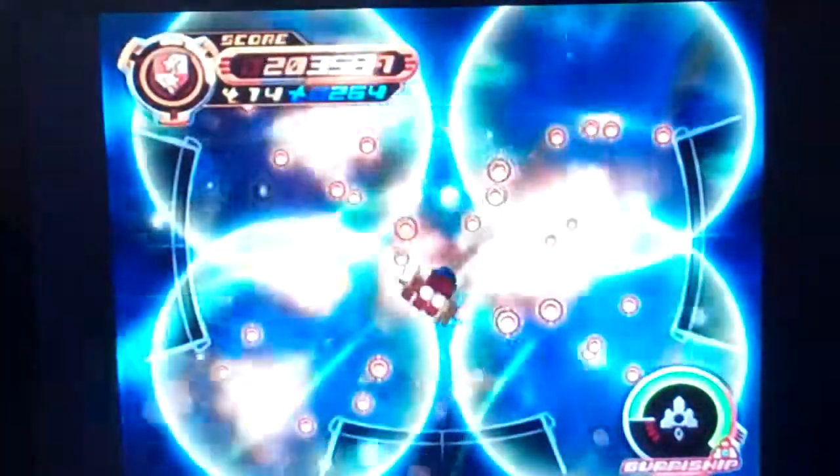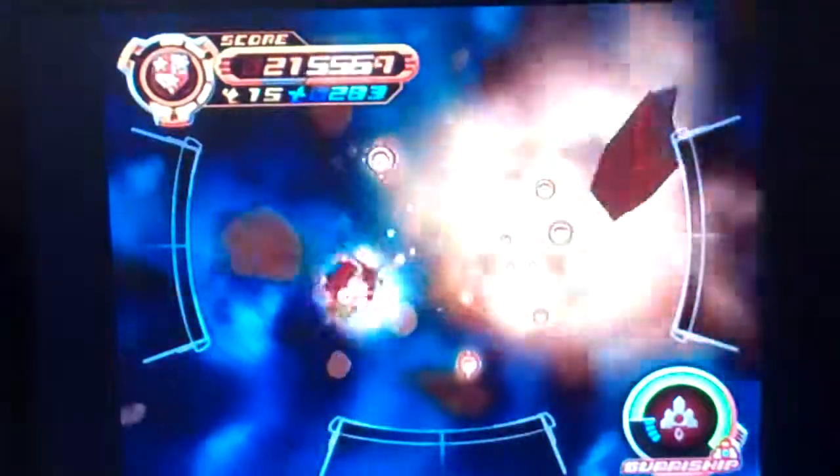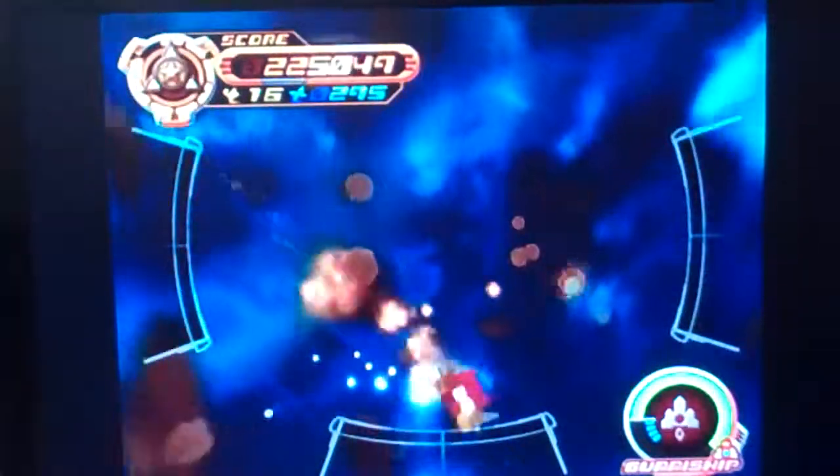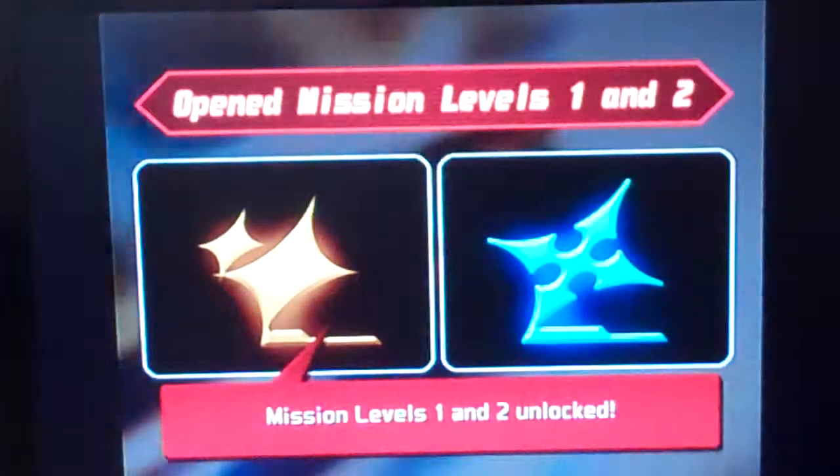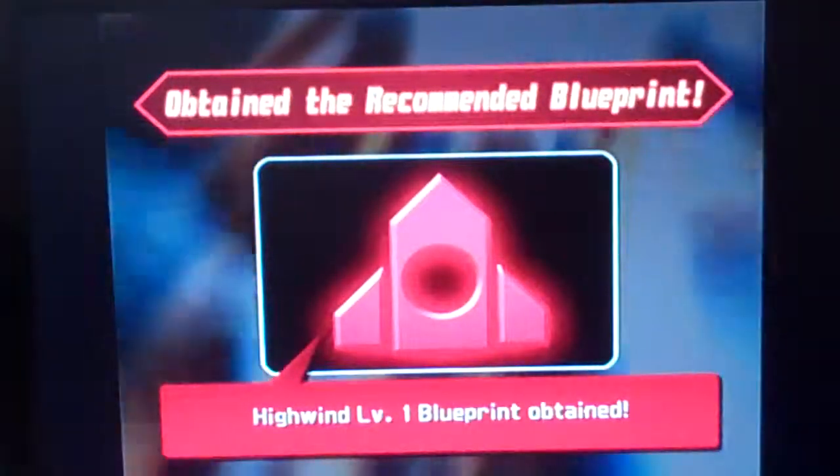Oh, shit, asteroids. Did not want to get hit. Blasted it up! Okay, awesome. Good going, Sora! Yeah! Okay, so mission levels 1 and 2 unlock it. I guess I can do it again if you want. High Wing level 1 blueprint obtained. Yeah, so you got a new ship.